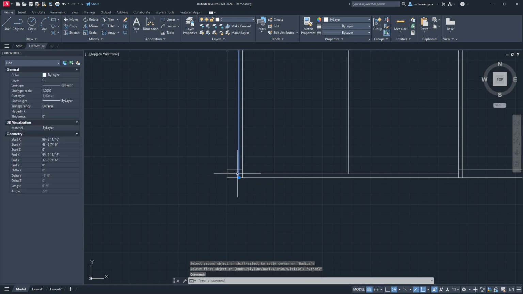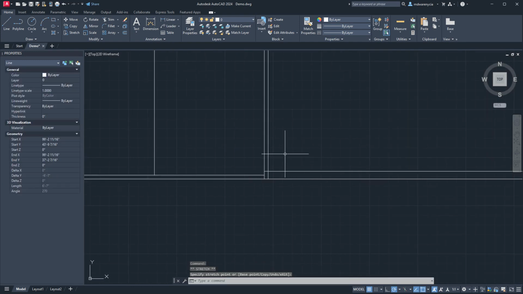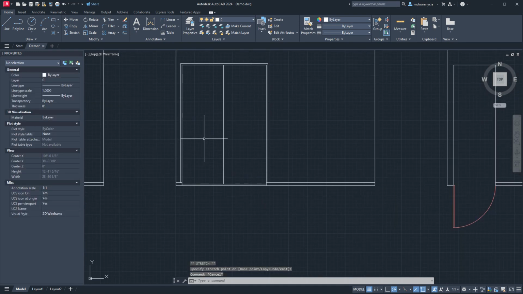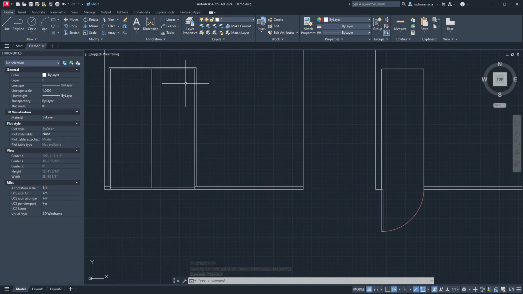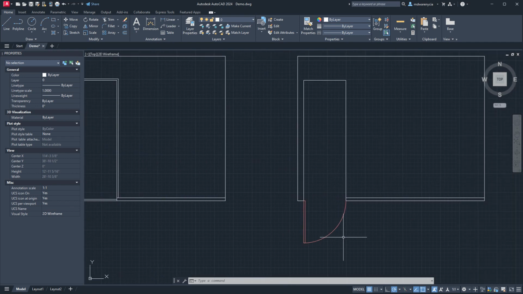And if you're getting real fancy, you can even come back in and add like a little circle or some sort of pull to indicate, you know, that this is a sliding door or something. Don't get too fancy with these. I mean, they're just elevations at the end of the day.